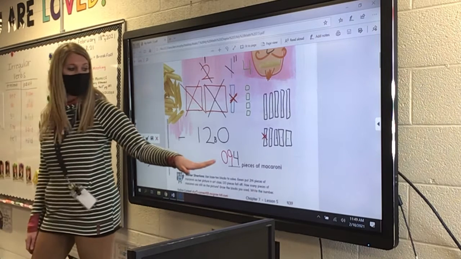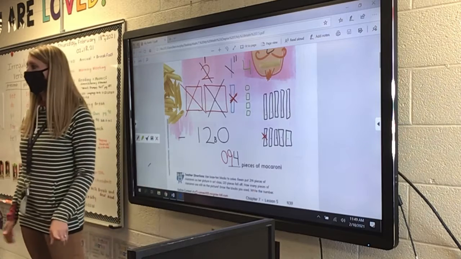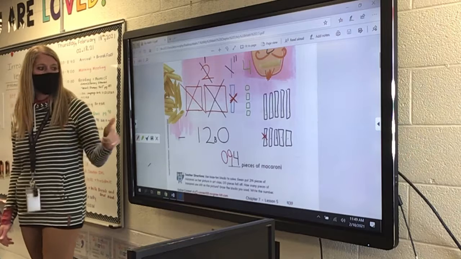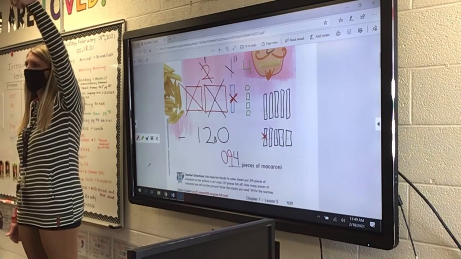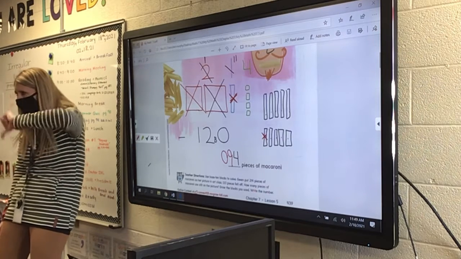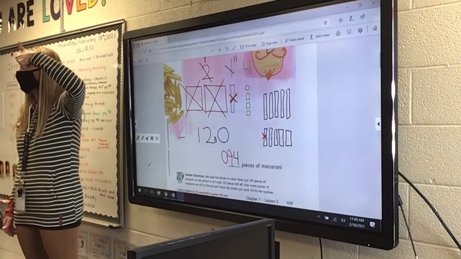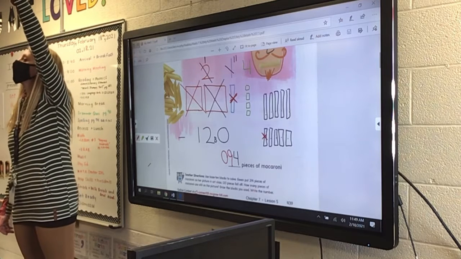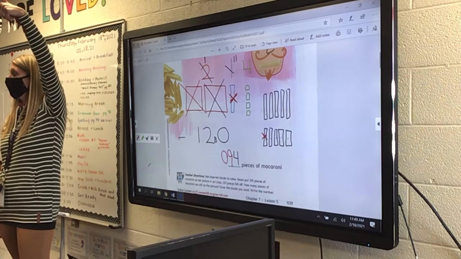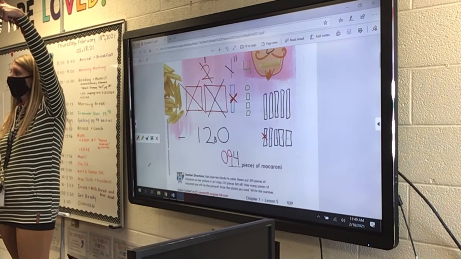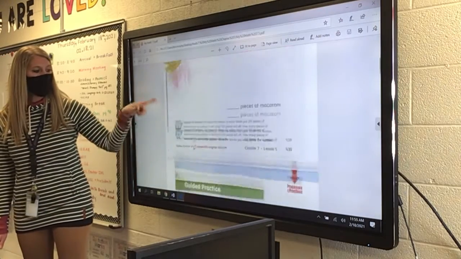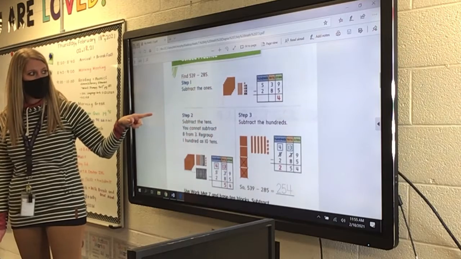Okay, make sure it says 94 pieces. If you put a 0 there, that's fine, but you didn't have to. Okay, thumbs up if you have this done. And put it high in the air, like your thumbs high, so I can see it. Because sometimes you guys put your thumbs low, and then I can't really see. Mason's not that high. Ellie, thumbs up. Get high so I can see it. Ellie, are you done? Get going, because your friends are ready to go. Same with Briley. She's good. Okay, all right, thumbs down. I see everybody's thumb. Okay, flip it to the next page of the guided practice.